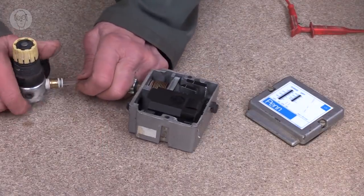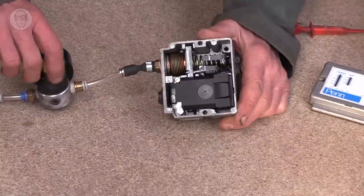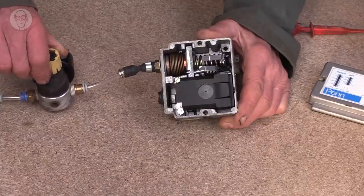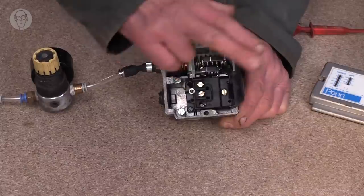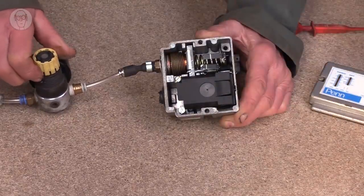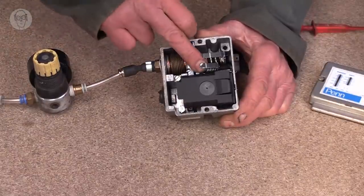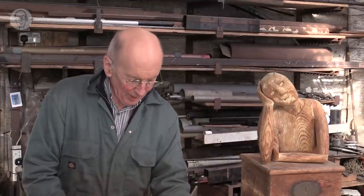So I'll hook this up to the compressed air. I'll just turn, that's easier to see now. And again, as I increase the pressure, you should see this bar move up and it'll go click. That's the vital click. So then the compressor would be running, the electrical contacts are in the other side. So that now if I let some air out, I'm reducing the pressure, but it doesn't switch again until it gets to quite a lot lower pressure to there. So the smaller spring is the differential, the pressure difference between the compressor cutting out at high pressure and cutting back in when the pressure's dropped again.